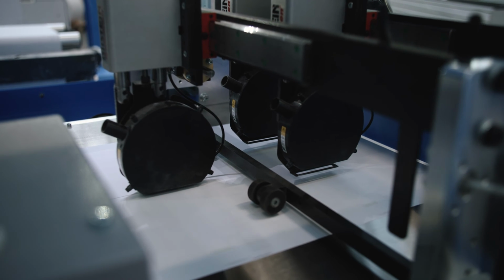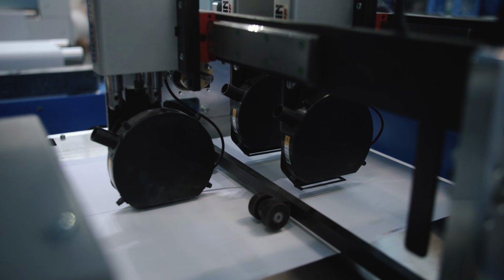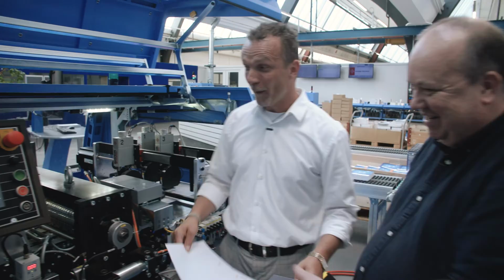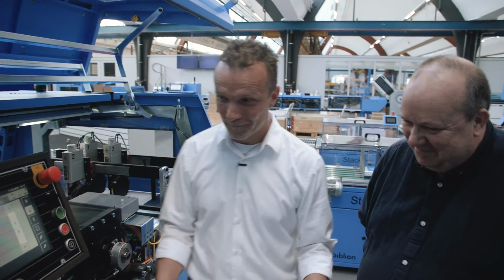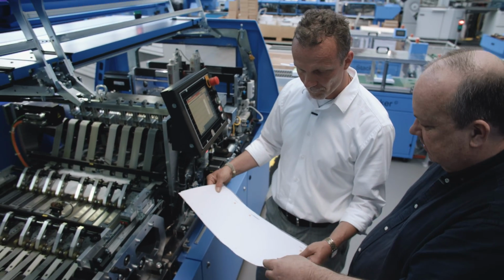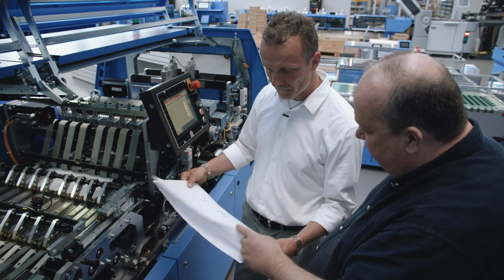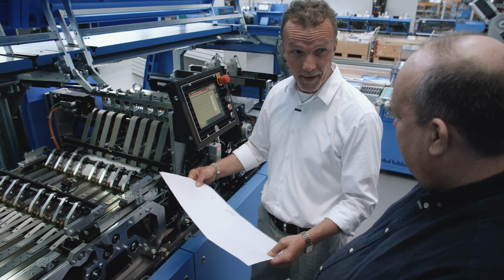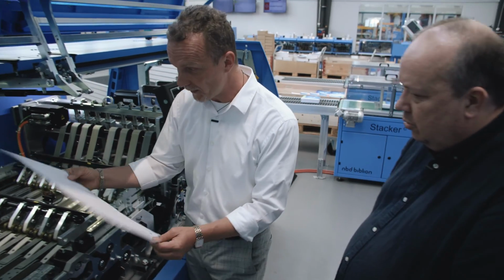That's true. So let's say, okay, now we have a perf and we have a cut. So we still refer to it as papers, right? Or sheets, right? Right now we have sheets. And basically we want to have a signature of, in this case, a 6-page, but you basically want to make it into a 12-page signature, right? Maybe 12 or 18, depends on the paper thickness and grammage.